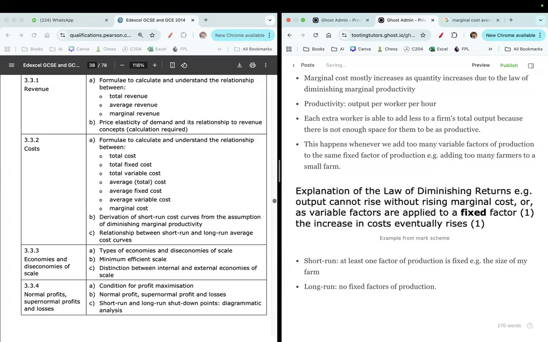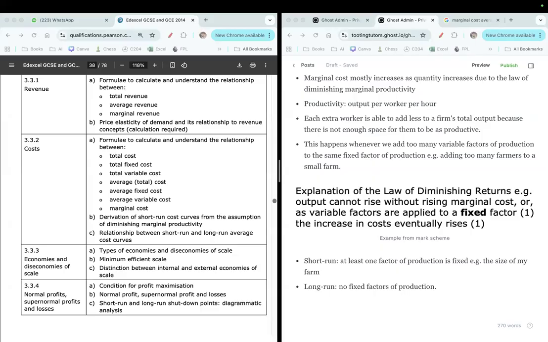To understand that a bit better, imagine I own a farm or a chair shop. It's relatively easy for me to buy more seeds. It's relatively easy for me to hire more farmers.